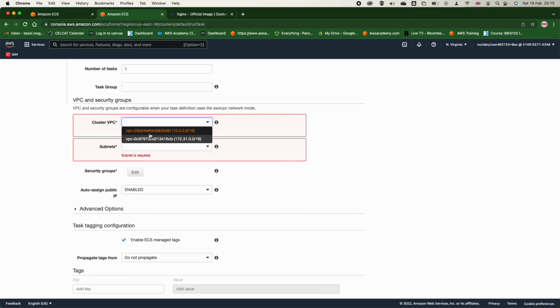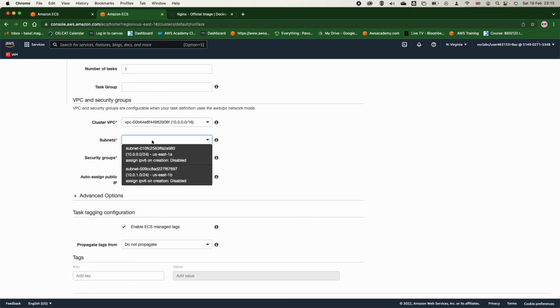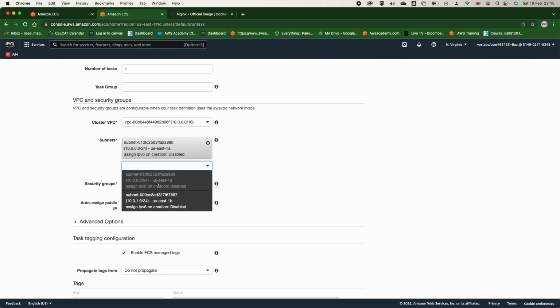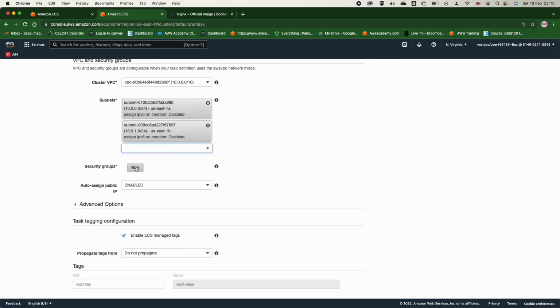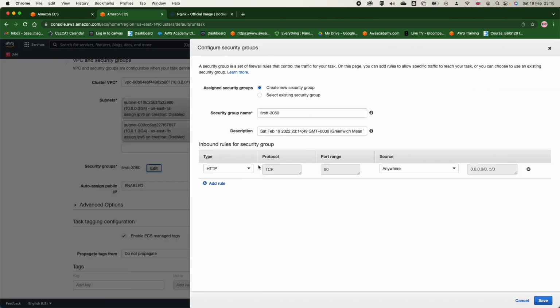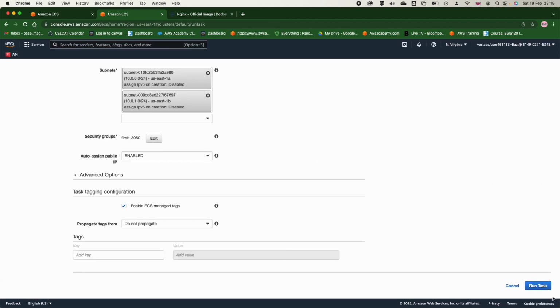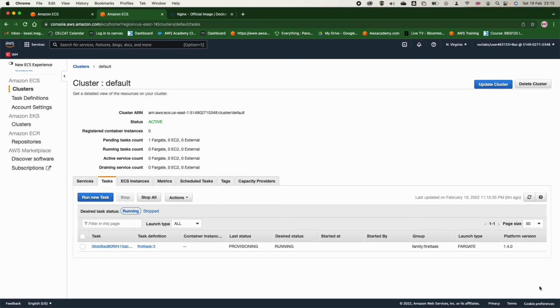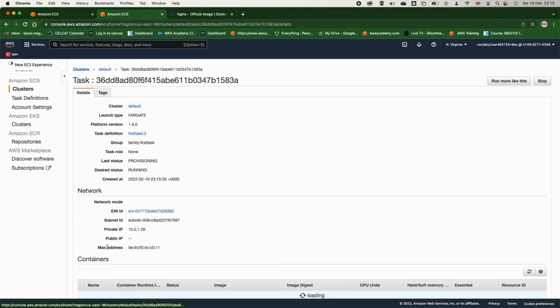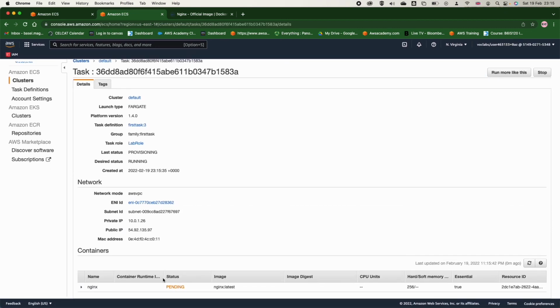So the task will be running now, and you will see after a while that this task is going to be run as a service in the Fargate. Now if you go back to cluster, leave this pending here, go back to the cluster and go to the first cluster. Now my cluster is ready. I could go now and run my Elastic Container Service, but this time I will put version 2, and this will be running a task. As you can see here, it is now running.